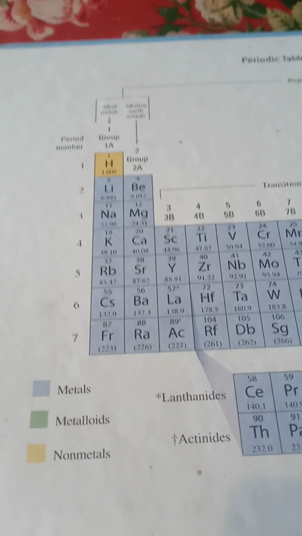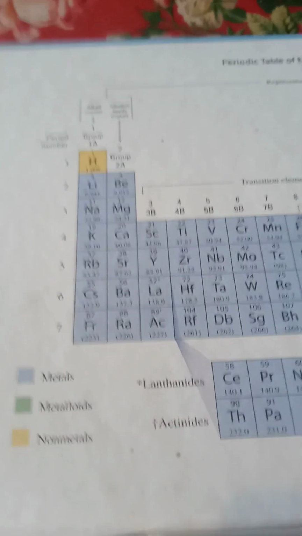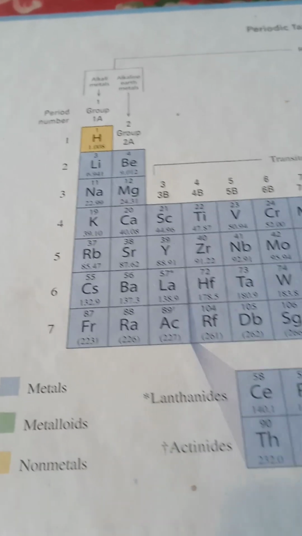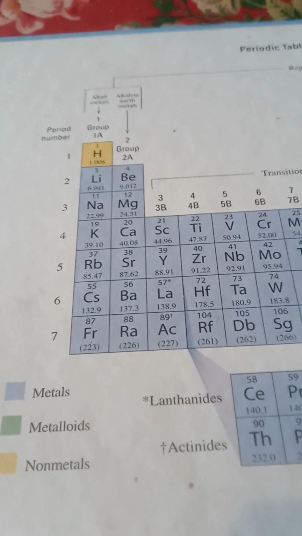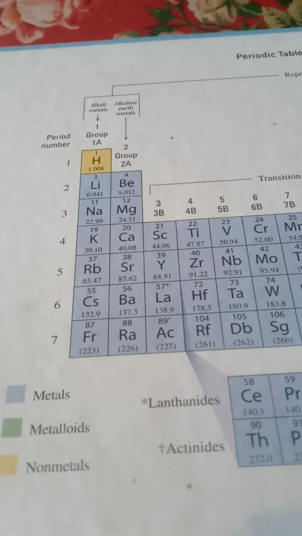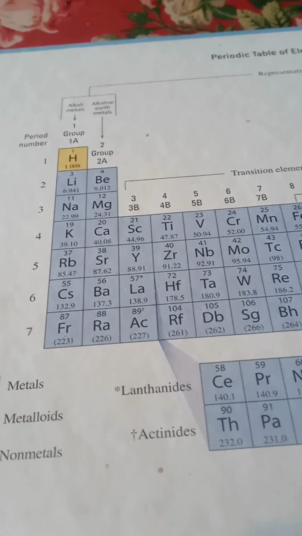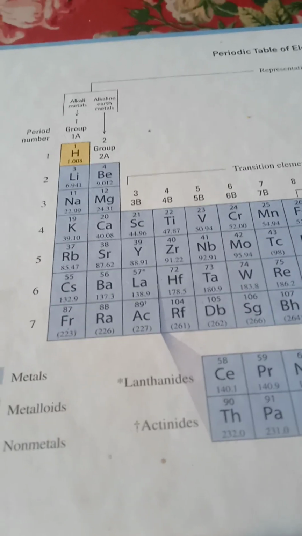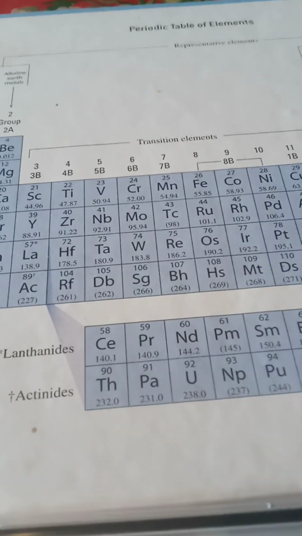Now, to make this simple for the beginners who are learning, here is a shortcut to remember the periodic table of elements. Now, this does not take the place of a teacher or a chemistry class or any kind of studies dealing with chemistry. I'm just a person teaching you how to remember the atomic number and the chemical symbol of the elements and how to read the periodic table of elements, as you see right here. Okay?